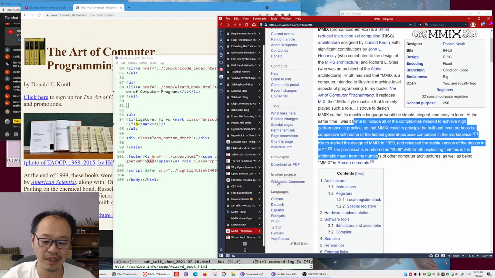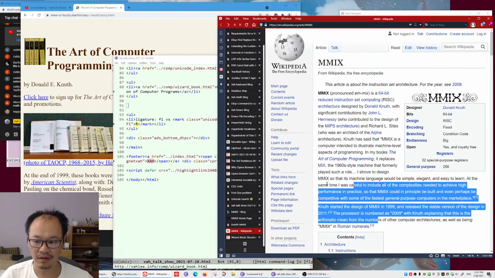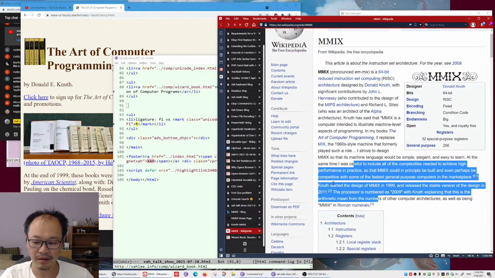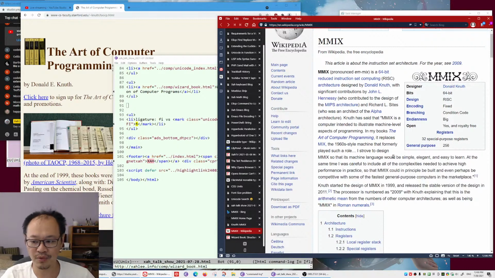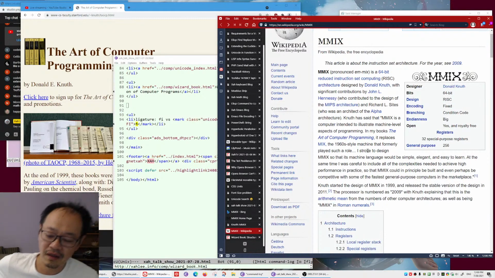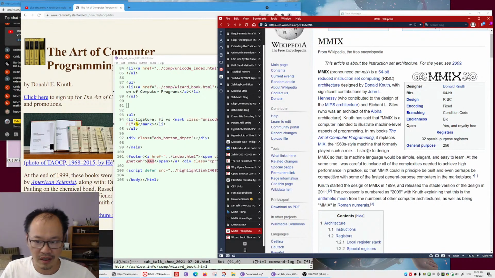But Knuth, in his opinion, wanted the machine code assembly language perspective, because he believed that way you actually learn better. So what I'm trying to say is that it is not absolutely true that to learn computer programming you have to know assembly. That's just not true. There are pros and cons either way.